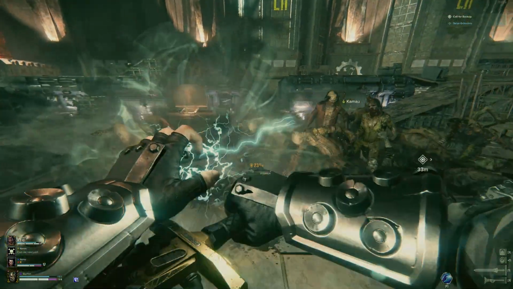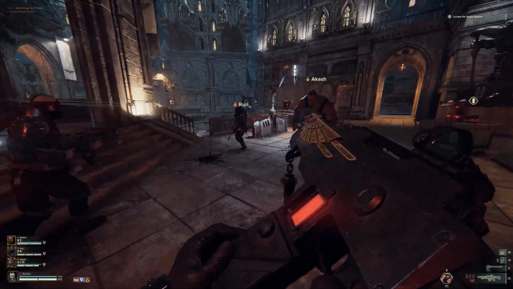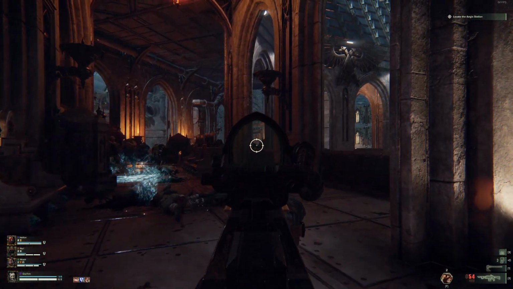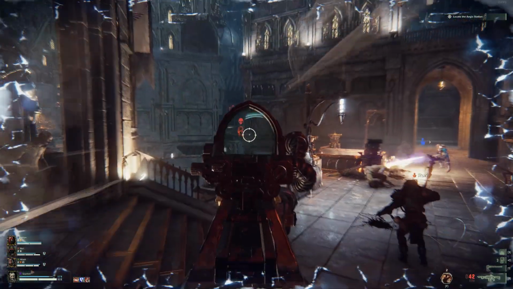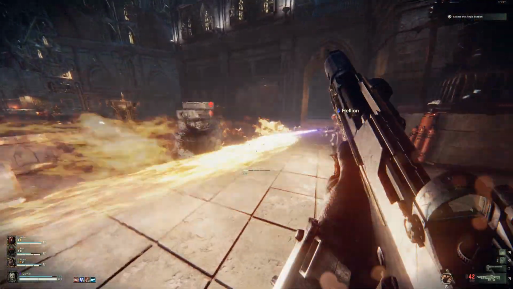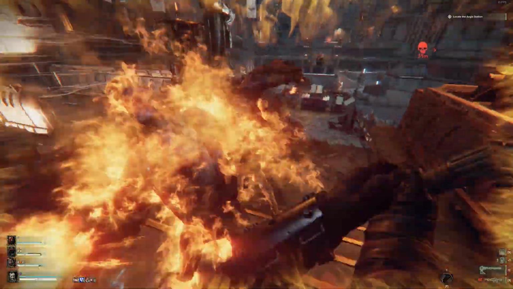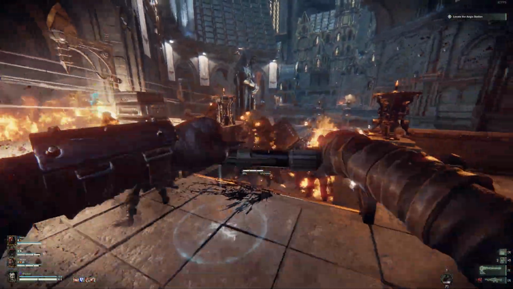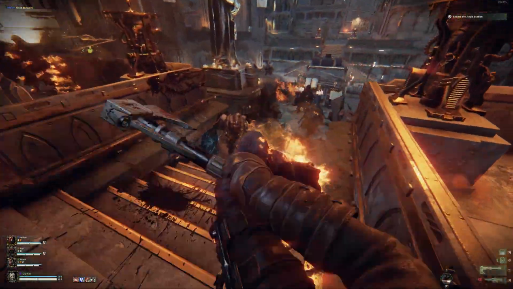Combat tip number 5, the safety bubble. This tip is one of the simplest suggestions I can give that'll help you immediately reduce how much damage you take in game and in turn reduce how much you go down and how often you die. Darktide is designed to be much more long range than previous Tide games. However, that means you have to be way more conscious about when you put away your gun and pull out your melee weapon to block and fight up close.